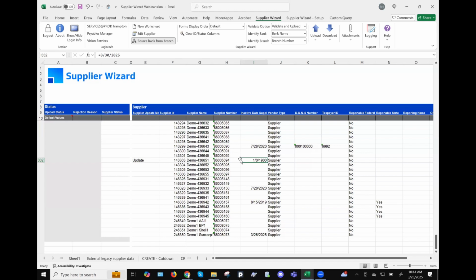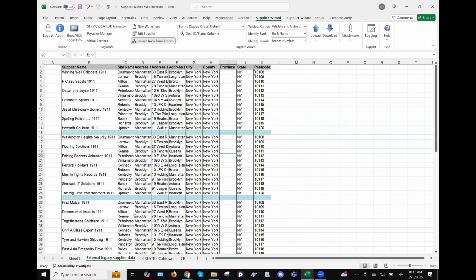If you're migrating from EBS to cloud, that would be the best pathway. You'll be able to extract on the wizard and then map it to the cloud import tools that we have and import it into the cloud instance. But let's talk about EBS today, and let's assume that you have some external legacy data coming in. So how do we import this?